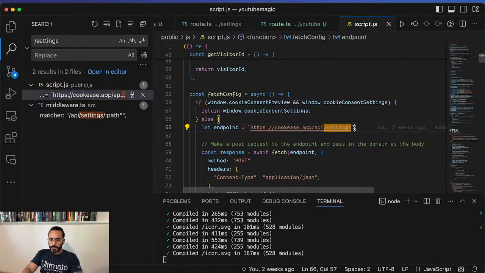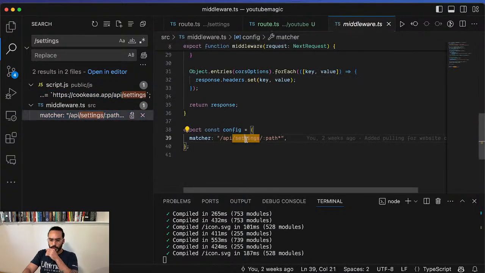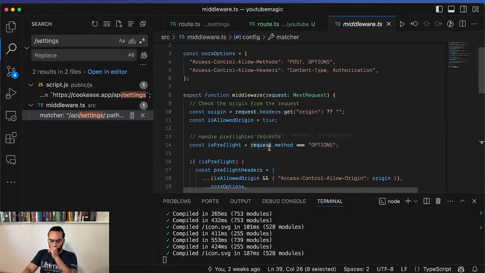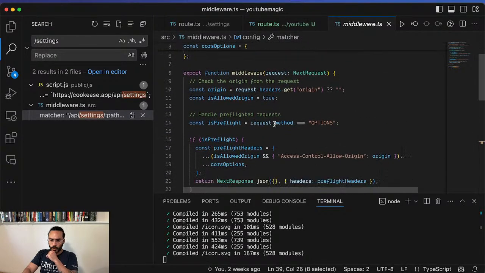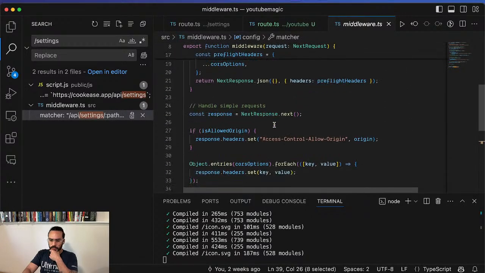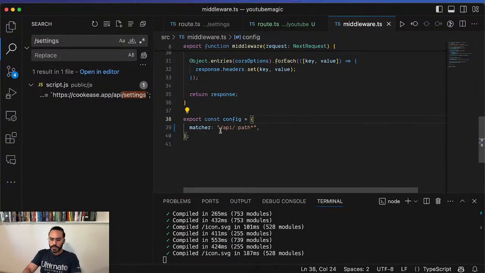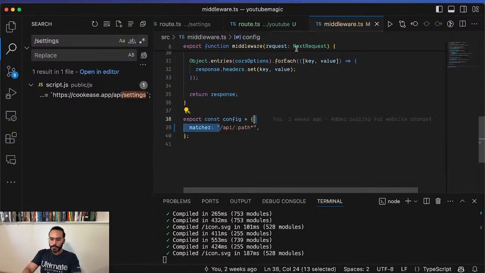Okay, so what we're doing is we're calling API settings. So this is allowing CORS for anything. I don't know. So what I'm going to do is just set this so that any path on the API works.